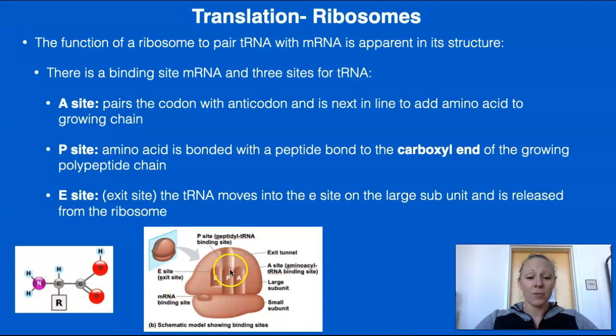And then after the amino acid is added onto the chain, it's going to move into the E site, and then it's going to take off and go back into the cytoplasm. Or not that it's ever left the cytoplasm, it's going to leave the ribosome. And it's going to keep doing that until the large subunit is released from the ribosome, until the message is done.